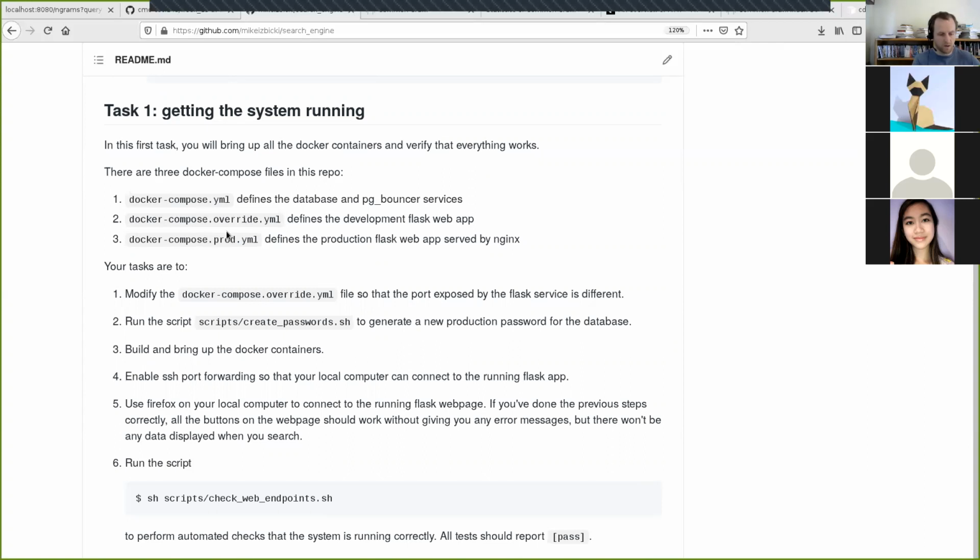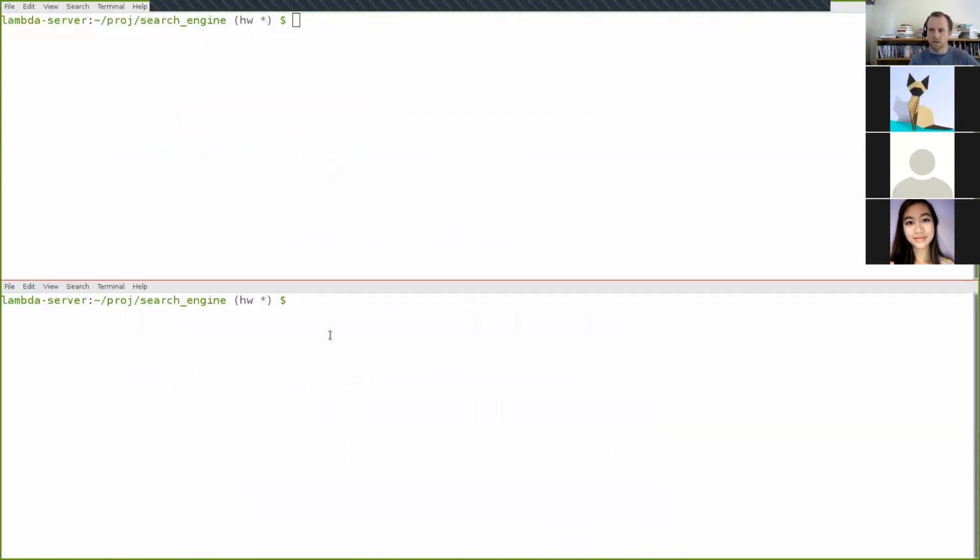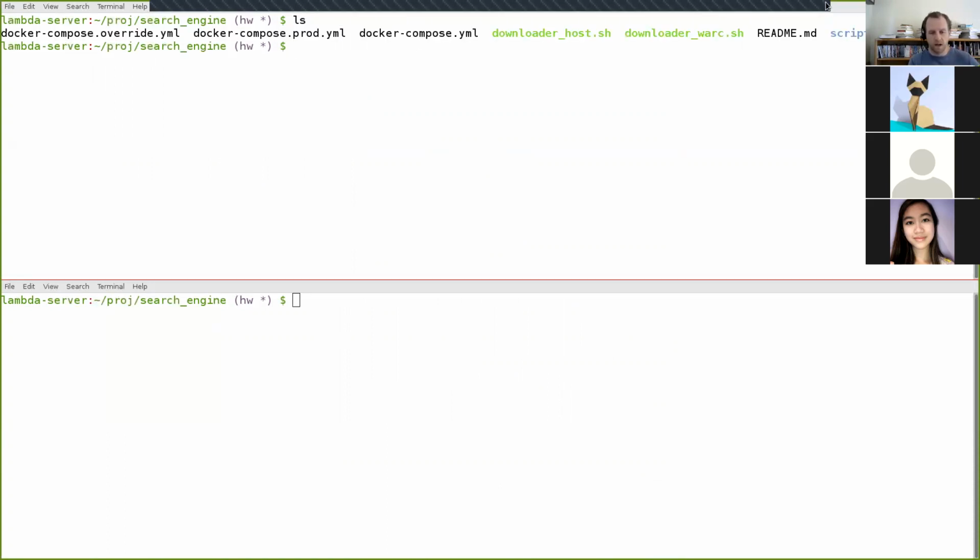And yeah, let's go ahead and switch over to the terminal here to look at what the contents of those Dockercompose files are. So right now I'm just in the search engine project folder. This time, instead of having the branch name be master, I've called the branch name HW for homework. But that shouldn't affect anything. You'll just notice that it says HW over here instead of master. There's a bunch of files in here, and we're going to look at these Dockercompose files to start off with.